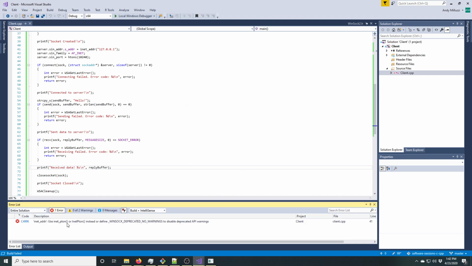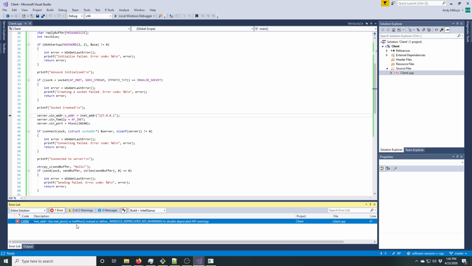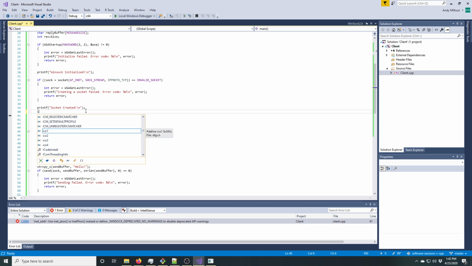Oh, we had a build error. Which one don't you like? Yeah, there is a different function. I guess it wants us to use inet_pton now instead of inet_addr.